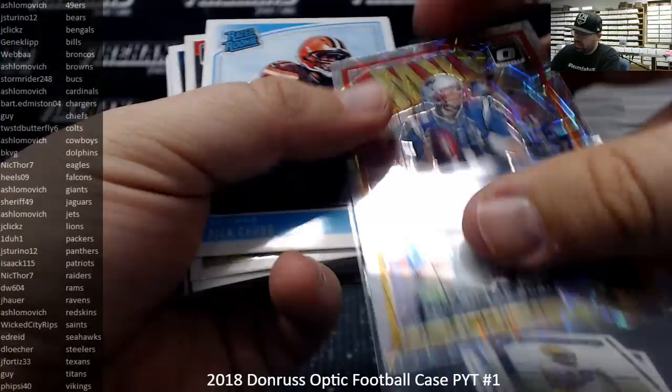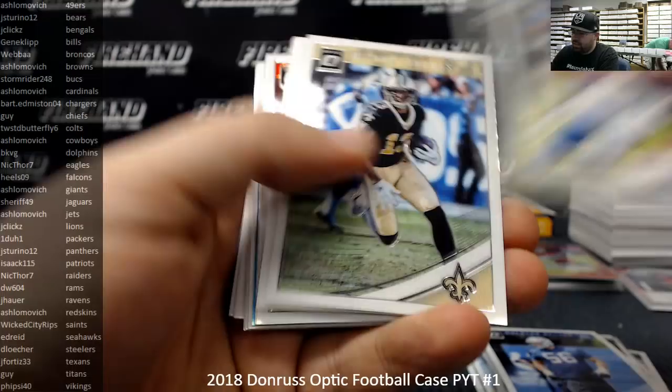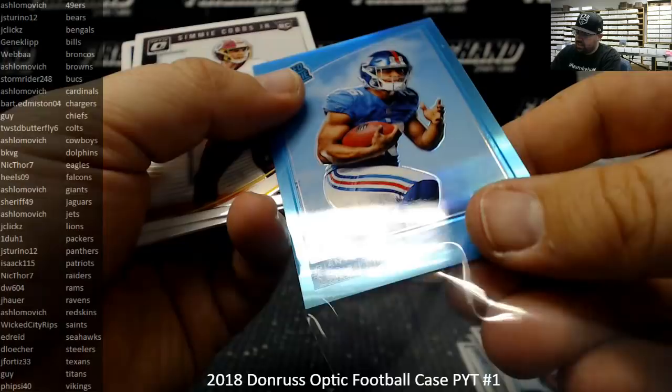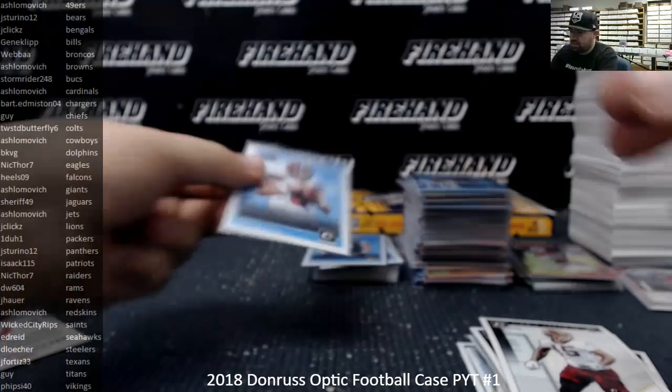Fans of the game, Matthew Berry. I know he's a fan of the Redskins. Quenton Nelson, rookie. Michael Thomas, base. Calvin Ridley, rookie. There's a Saquon Barkley Aqua, number to 299 for the Giants. The Giants, A. Shlomovich, Sidney Cobbs. There's Baker Mayfield, base rookie for the Browns. Okay. All right, guys, last box. Good luck to you.